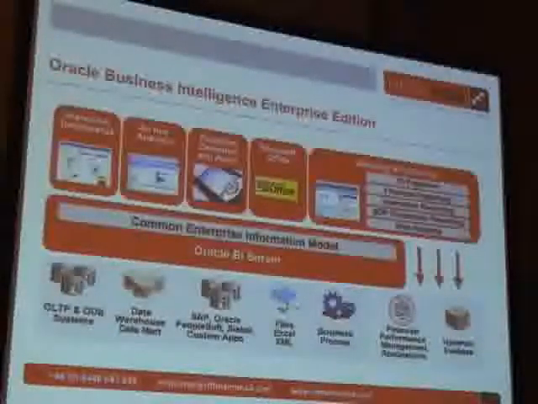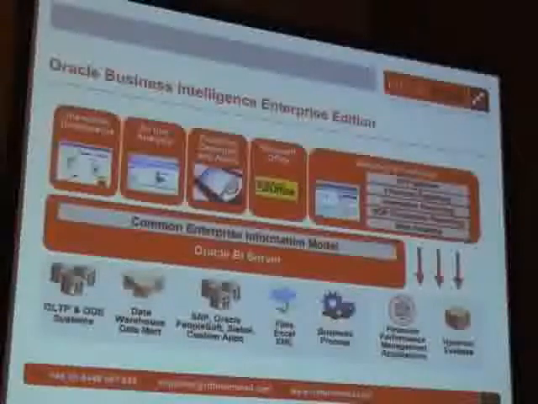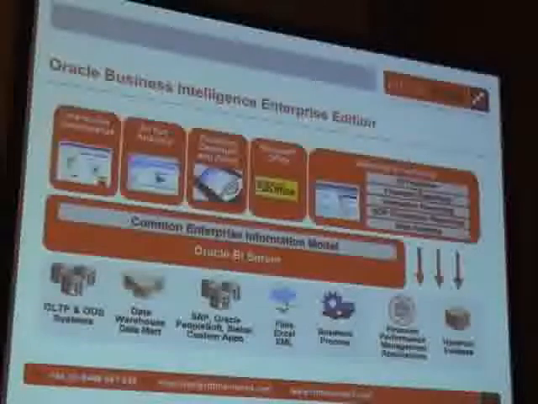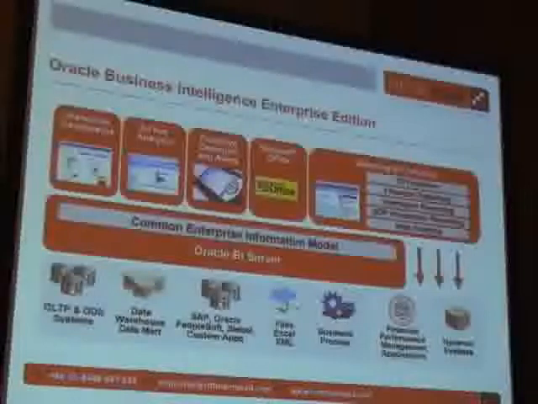So just to set the context, what we're talking about here is Oracle Business Intelligence Enterprise Edition, and in particular, one of the servers that comes with it called the Oracle BI Server. This is basically a server engine that sits on top of one or more data sources. It could be a data warehouse, a business suite, or one of your own applications. It takes those data sources, combines them together, and creates a metadata layer over them, which means that you can define a single continuous business model over all your data.